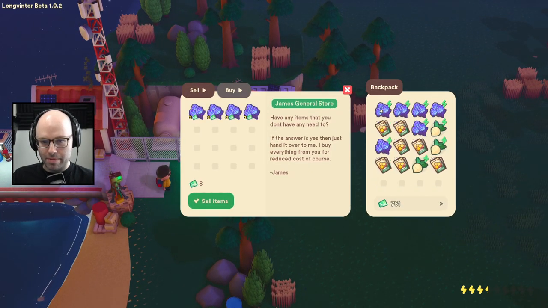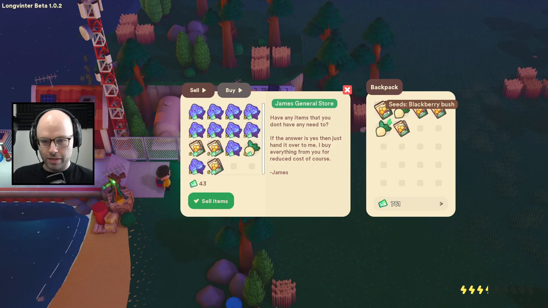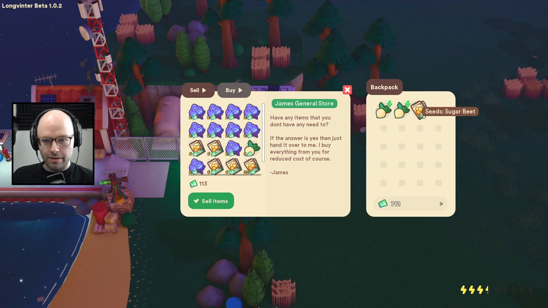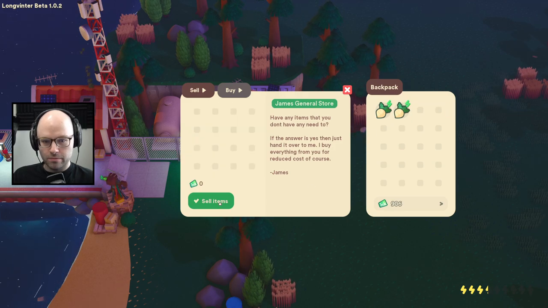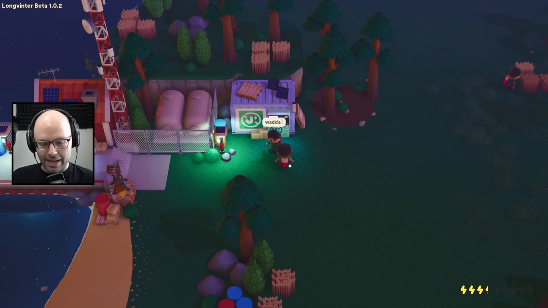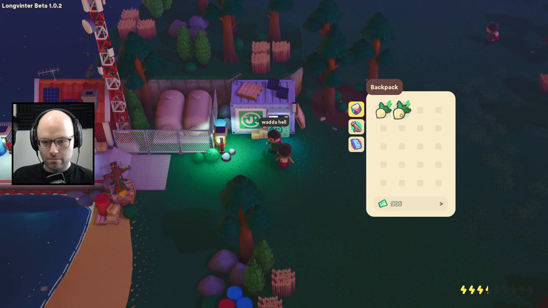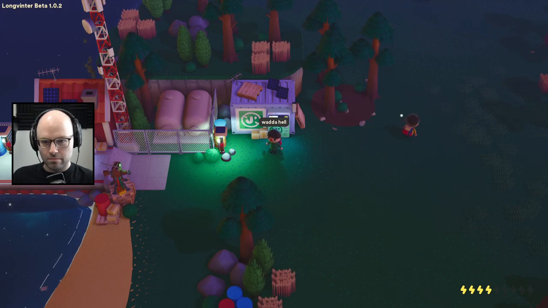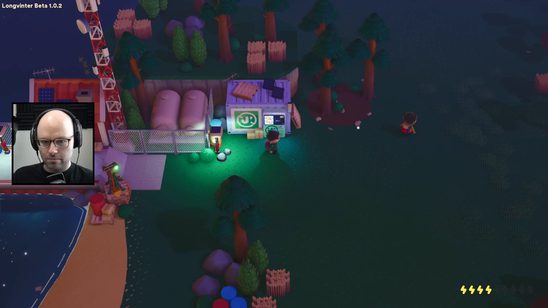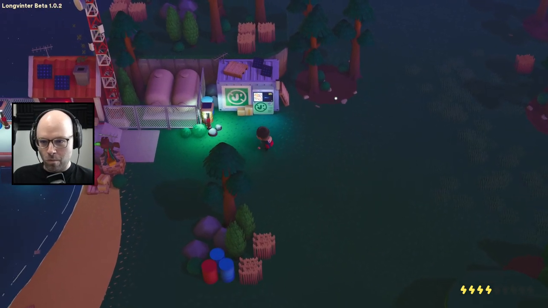Yum, yum, yum. Oh, sell it all, man. Maybe I could use a sugar beet real quick. That's not like any money at all. We meet again, Eggman. What the hell? All right, you got me. Fair enough. Just minus two me and ran away.